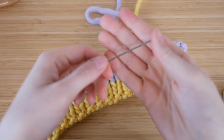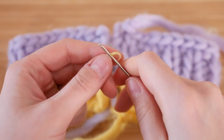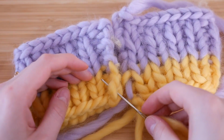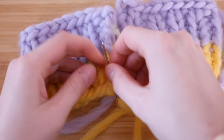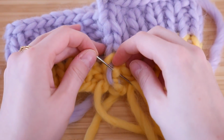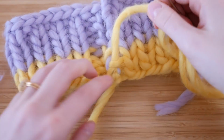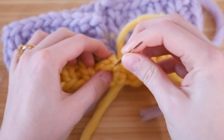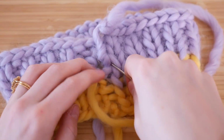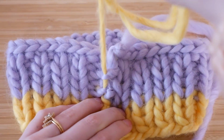So to put our headband into a headband, you're gonna need a yarn needle like this one, and I'm just starting off with the bottom here. I ended up cutting a whole bunch of extra yarn in the end so I could just thread it through and it's just easy peasy. So I put that on my needle and I'm just going back and forth through the inside of the headband, doing this like invisible knitting technique. I don't even know what it's called. But I'm going back and forth, all the way up to the top.